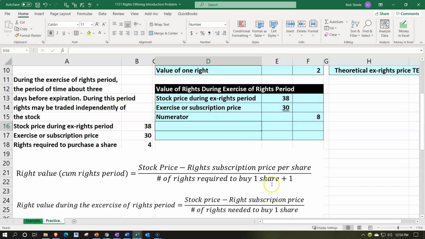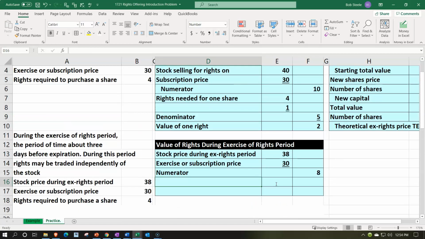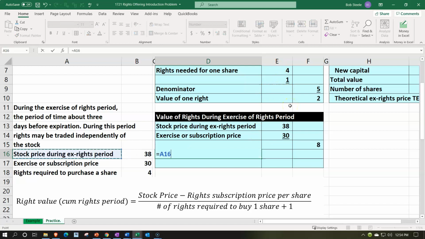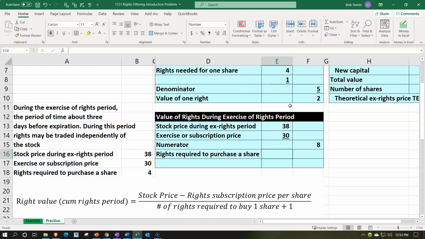And then on the denominator, we're not adding 1, so all we're going to do is take the rights that are needed, just like we had up top, but not adding this 1 to it. So now we're going to pick the rights that are going to be needed for 1 share, and that's going to be, I'll put this in the outer column, 4, it's still at the 4. Underline in that font group and underline. That's going to give us our total, which is going to be 8 divided by 4. So that's going to be our 2 once again. So there we have that.